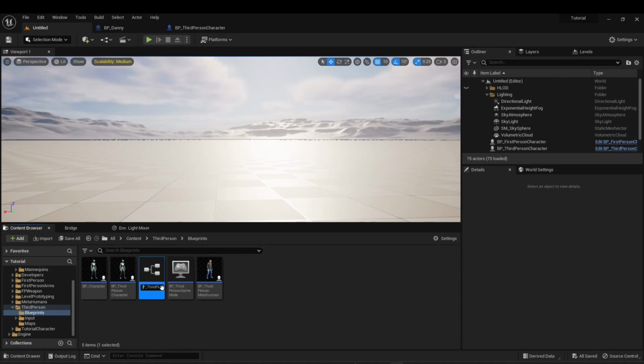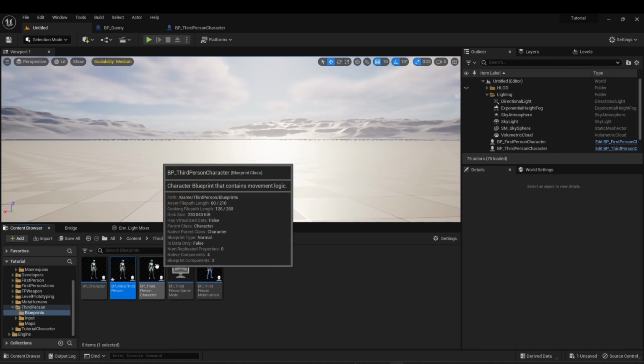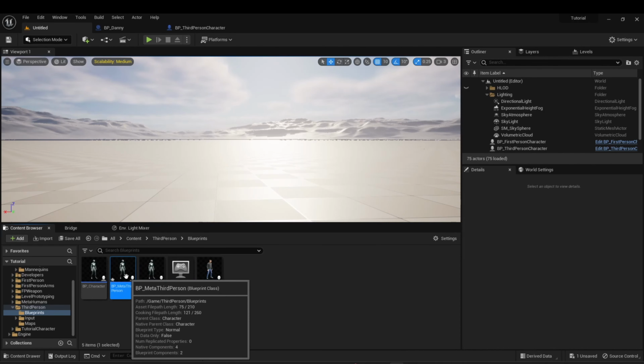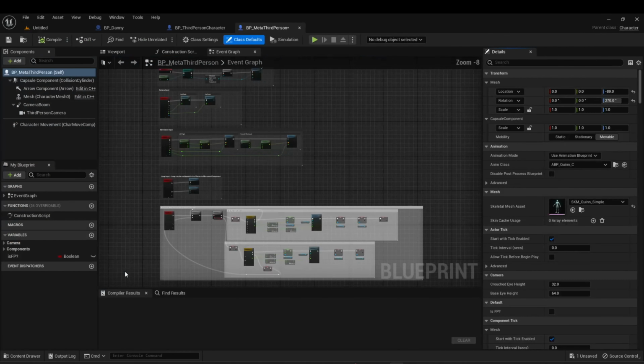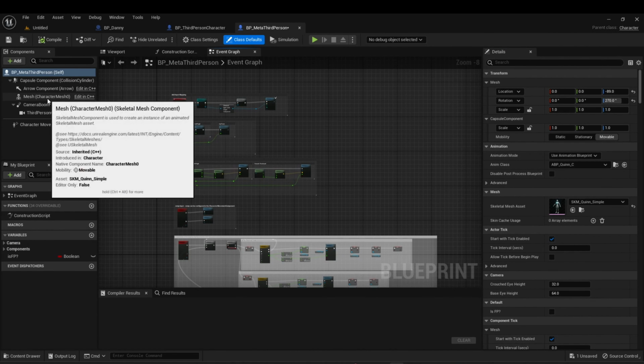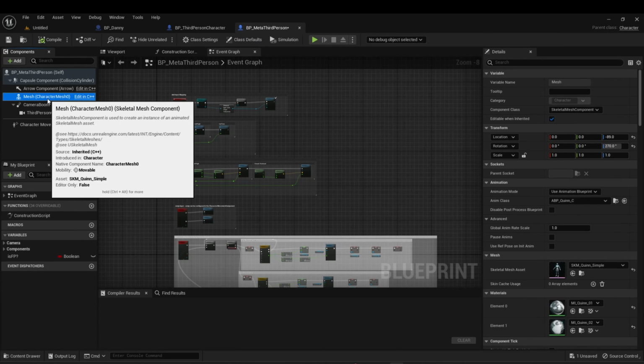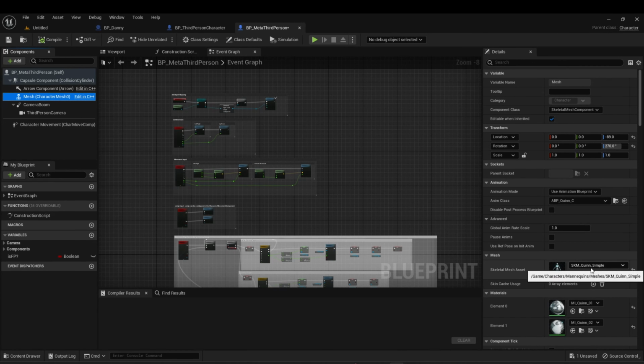I'll call it Blueprint Meta Third Person. And this is where we'll be editing. Now its base mesh is currently the Quinn sample. We're going to want to change that.